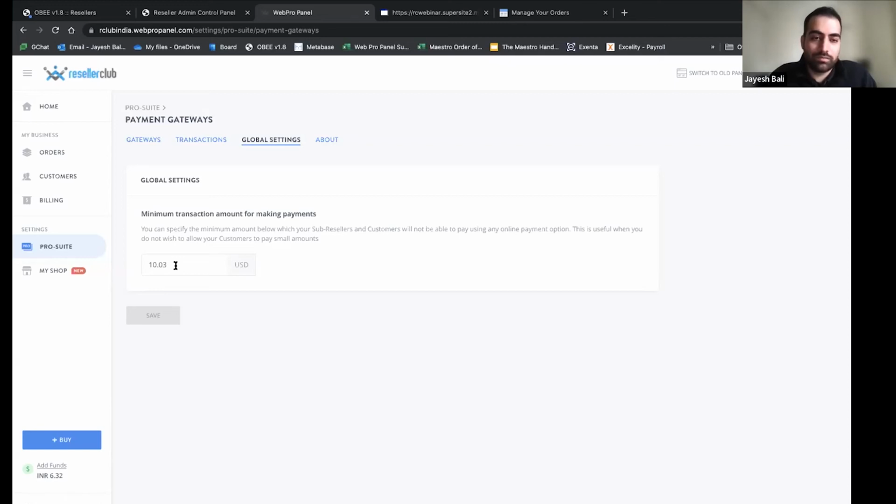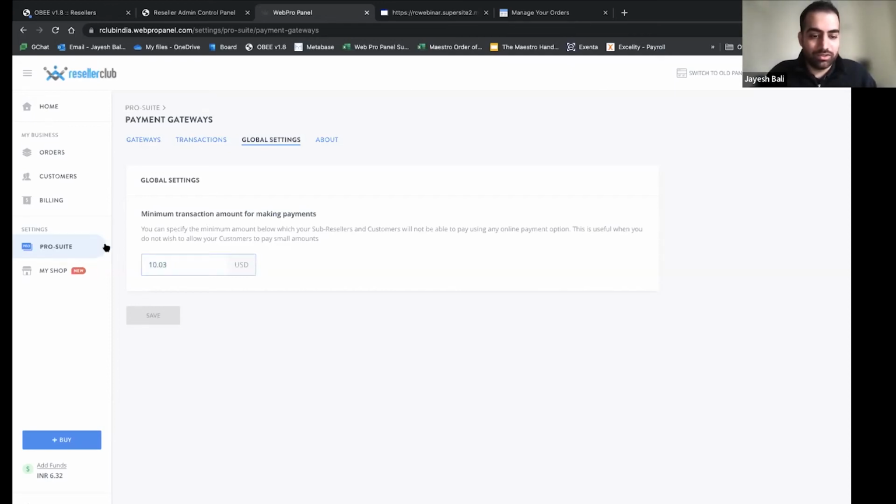So the reason why we've added this in is because it's possible that your payment gateway charges are high. So you don't want the customer to pay via the gateway if the cart value is too low. If they're purchasing, let's say, something for $5, the payment gateway transaction fees are too high, so your margins get eaten into, and you really don't want to support those kind of purchases. So for that, you can use this particular field and change this here.